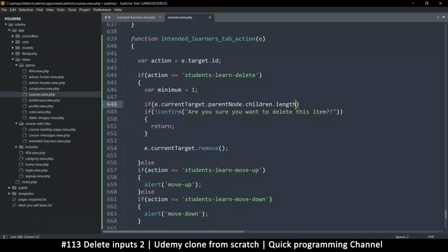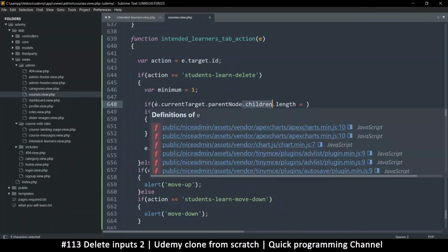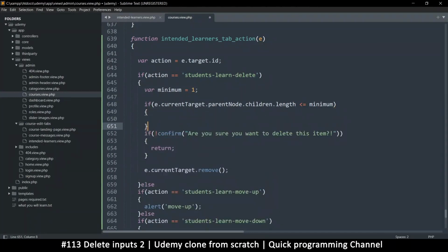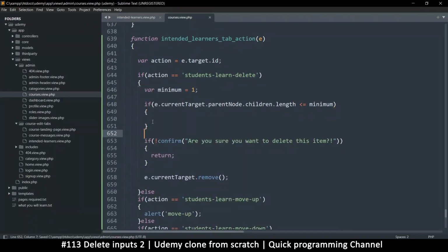If you wanted, you can loop through the children, which is what we are going to do when we are trying to get the data from those inputs. But now we just want its length. So if this length is less than or equal to minimum, then we tell the user we cannot delete, like that. And then we return, of course, we're not going to delete.